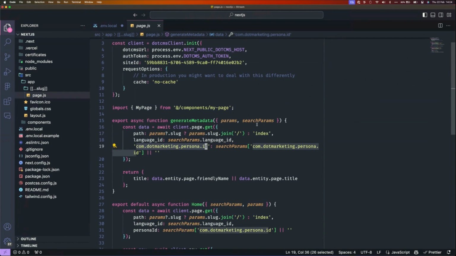Right now, I'm getting all that information from the search params, because in the editor inside dotCMS, we are passing those query params. So we can get them from there, right? We are getting the path only from the slug, but the language ID and the persona ID are coming from the search params. This slug right here coming from the params is called a slug because we named the folder slug. But if it is named differently, the params will not be slug, it will be whatever name you add here, right? So this slug right here is the URL in the localhost.